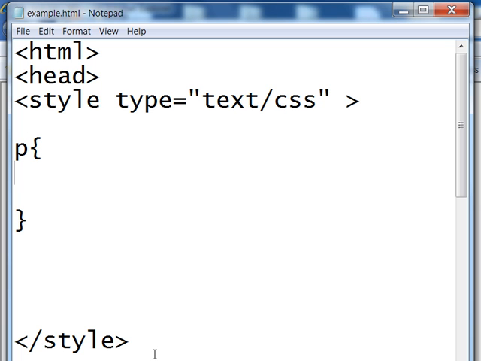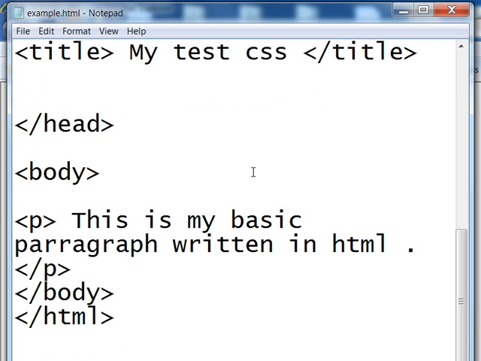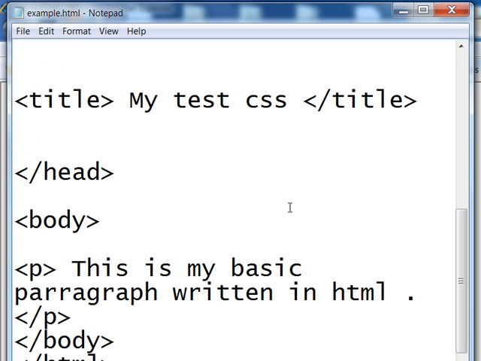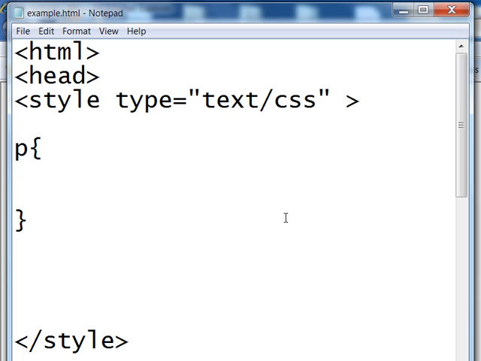Like I said, there are many properties like background color and padding, etc. In this tutorial I'll just show you the basic CSS, so I'll not talk about the properties, but in other videos, in the part 2 video, I'll show you different properties.